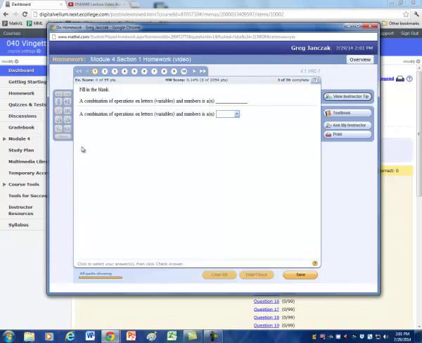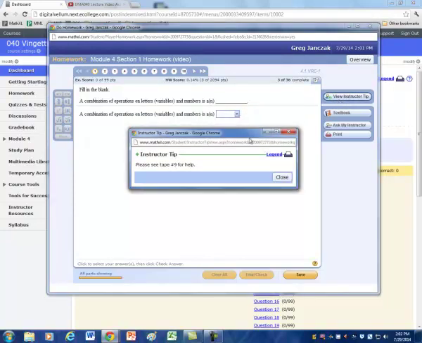Now most students tend to have the homework on a half screen like this, which is fine. And here we have the first homework problem. Now let's say that we are having some trouble with this problem. What we can do is go right here where it says View Instructor Tip.